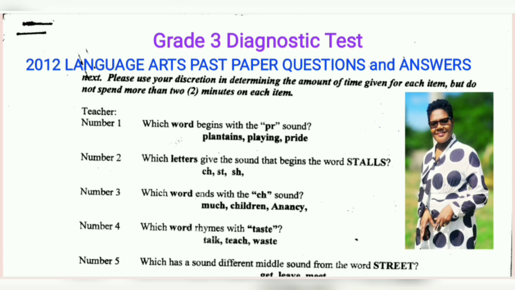I must also let you know that some of the items I can't go through on the paper, because your teacher, when you're doing your exam on that day, will have to go through with you reading from a manual he or she will have, and then you will listen to her or to him and put your answers in accordingly. With that, I will go over the sections that I can do without the teacher's manual. All right, so let's go. It says, next, please use your discretion. This is an instruction for the teacher to use, as in giving you an amount of time to do the items.